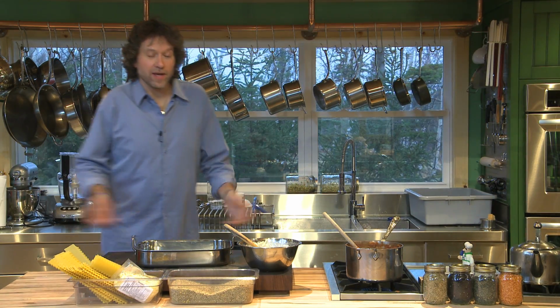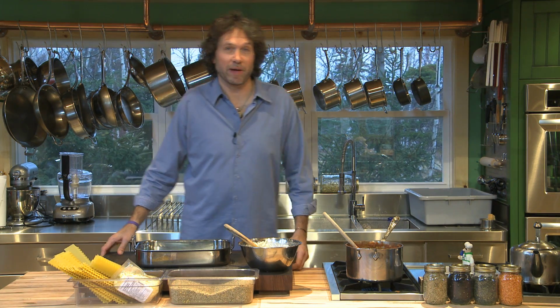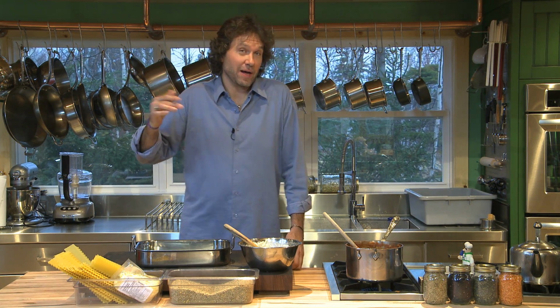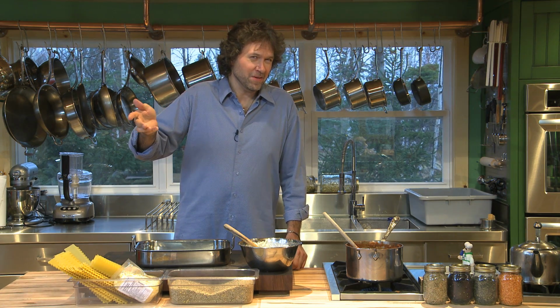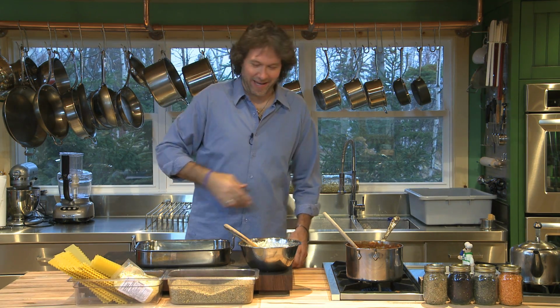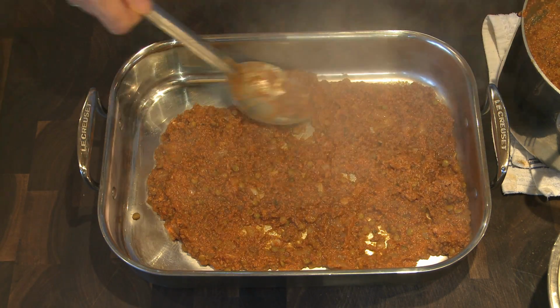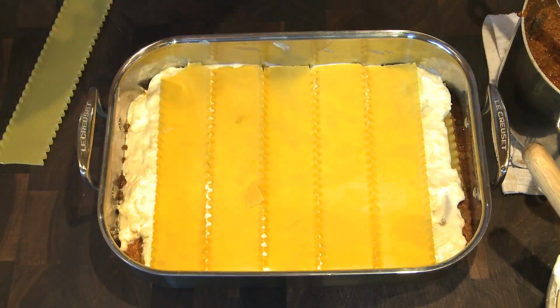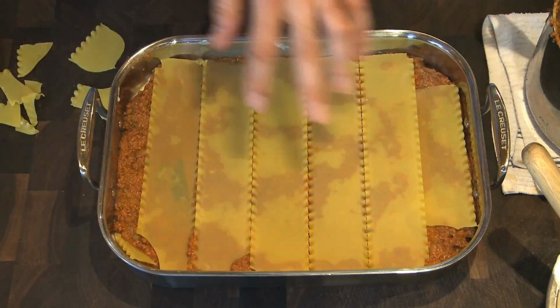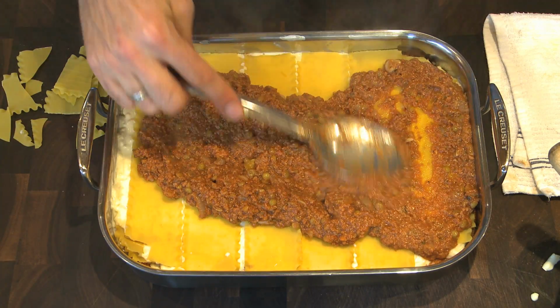And now, all you have to do is put all the pieces of the puzzle together, which is really just as easy as remembering meat sauce, pasta, cheese sauce, pasta, meat sauce, pasta, cheese sauce, pasta, meat sauce. Got it? No? Actually, it's a lot easier than that. Just start with some meat sauce so the bottom of the pan is moist, and then just alternate layers. End with a layer of pasta, and on top of that last layer of pasta, meat sauce. The meat sauce on top will keep the pasta from drying out. It really is that easy.